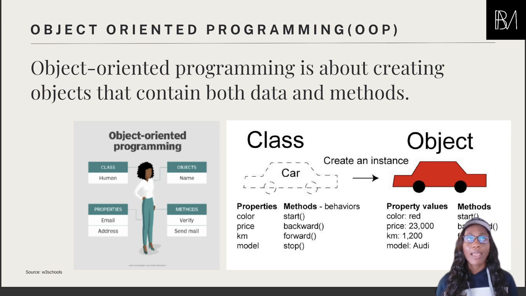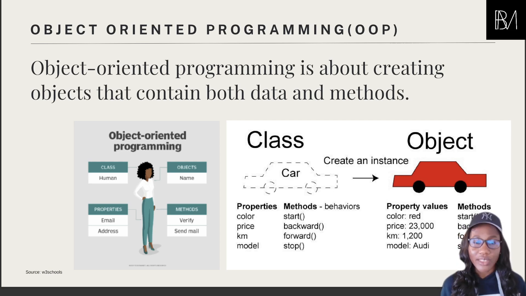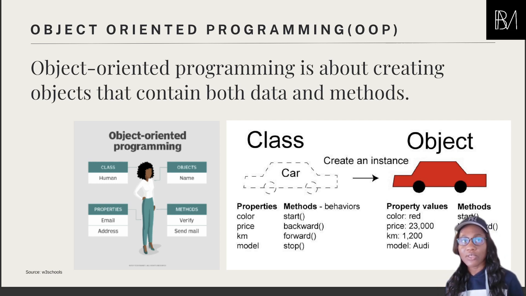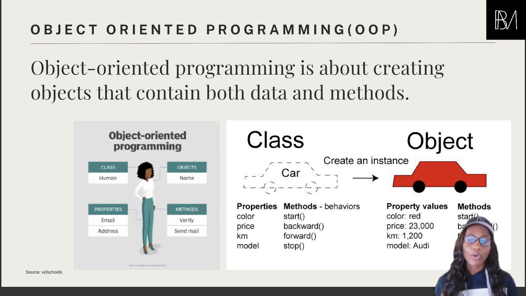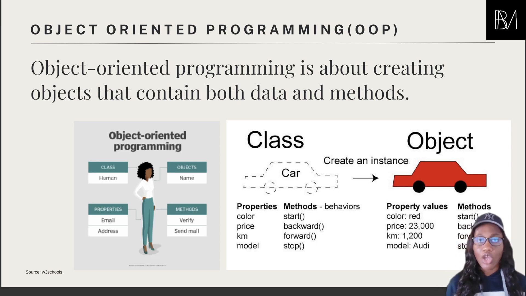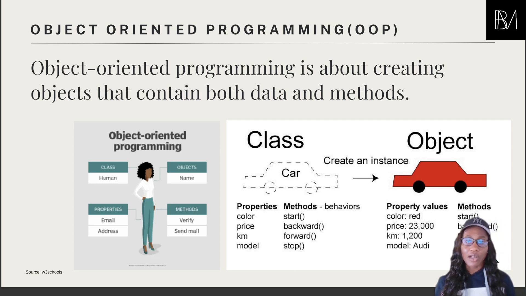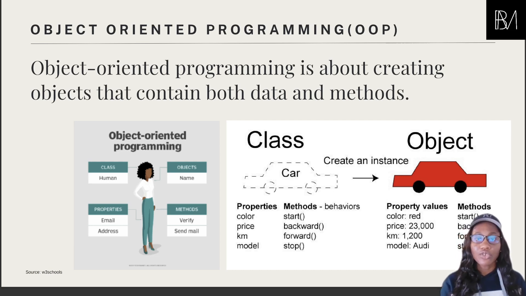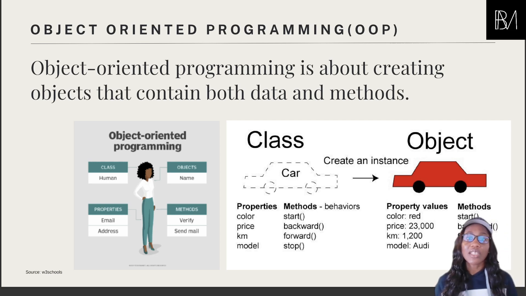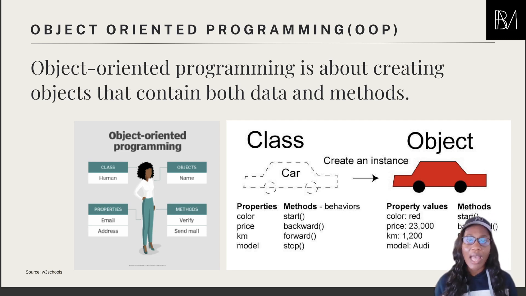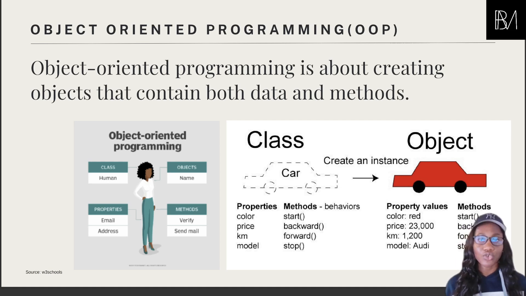Object-oriented programming is the concept of creating objects that contain both data and methods. Think of us as humans — we have a class we belong to, which is the human race, and we have attributes like our names and where we're from, but we also have things that we do, like eat, send mail, or drive. The things you do — the action words — are your methods, and what you are — your adjectives, how to describe you — are your properties. In the context of a car, how it looks, the color, the brand — those are its properties — and what it does, like drive, reverse, go forward or backward — those are its methods. Every object in programming needs to have properties and methods that control how it behaves.